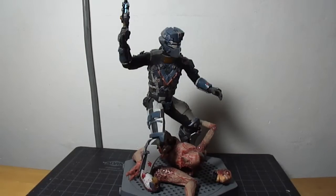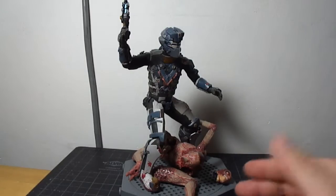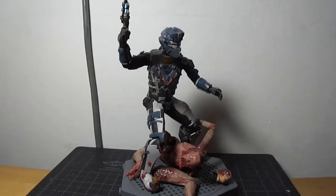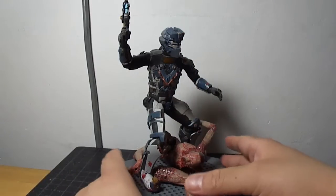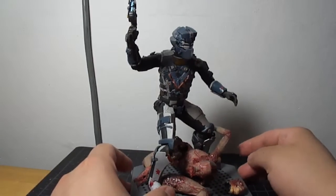Hello everybody, it's Vector here today with the Dead Space 2 figure of Isaac Clarke, manufactured by NECA. It's also the Necromorph that I got in a 2-pack of the two. You could also buy them separately if you wish. I believe both are still readily available.